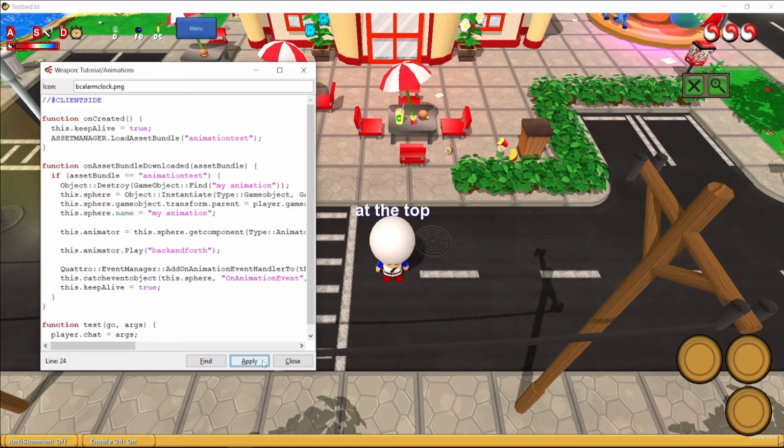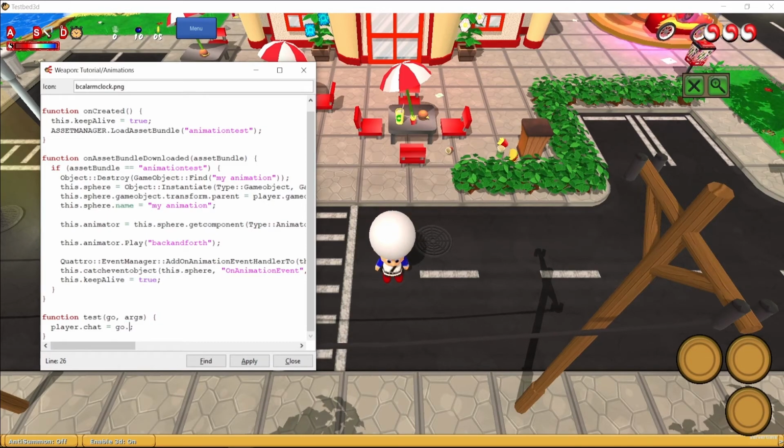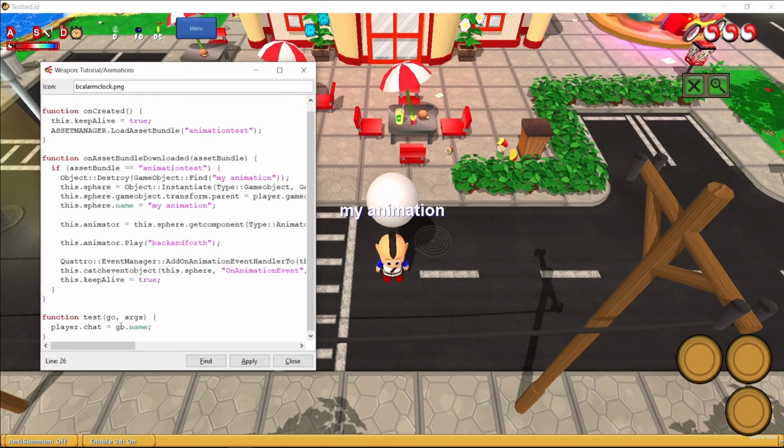So hitting apply on this code, yup, we do get top. And this is something cool to notice, that we did not get the int that we saved, but only the string in the arguments variable. And as you can see, if we change from go.name, we are going to get my animation, so it's not the actual integer. So this is really a way to manipulate events.